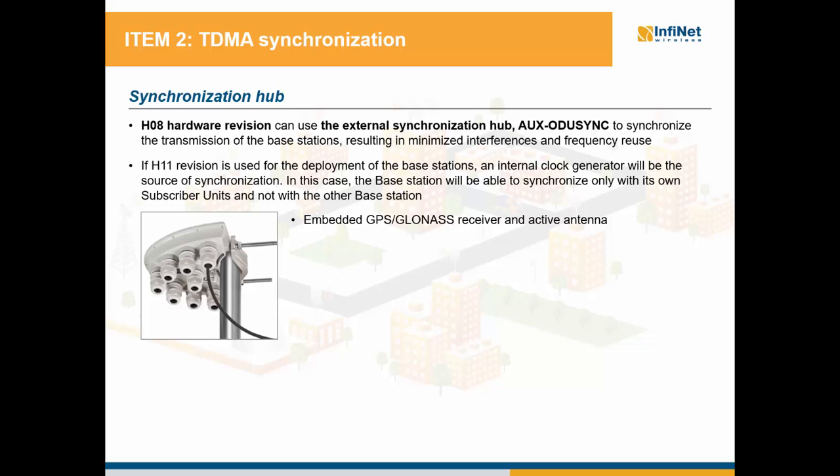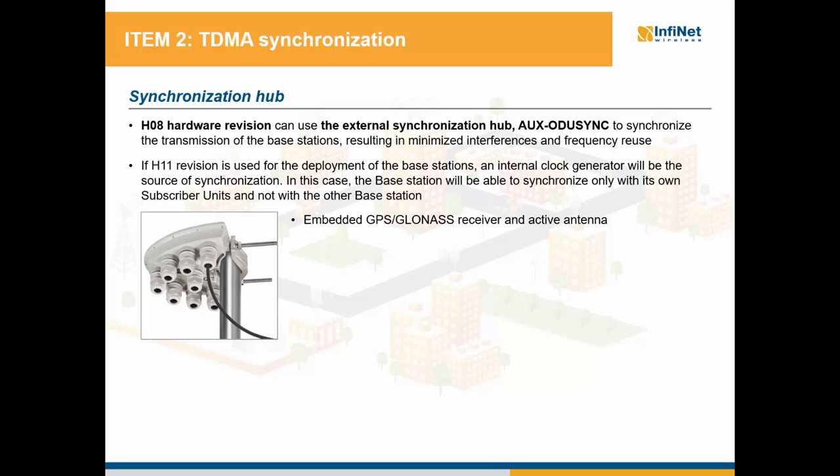In case it is used for a base station, we can only rely on its internal clock generator, which will be the source of synchronization for the CPs. So in this case, the base station will be able to synchronize only its own subscribers, but it will not allow synchronization with other base stations. We will see a bit later what we can do in order to address this case also.